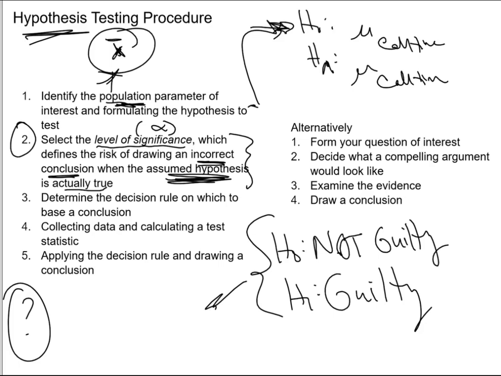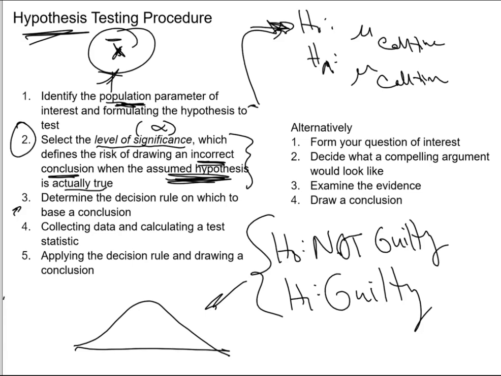So once we have our level of significance, then we can think about the underlying distribution of our population parameter. And again, from the central limit theorem, we know that the distribution of sample averages looks like a normal distribution, right? And it changes the variation in a predictable way. And so most of the time, we're going to be looking at a normal distribution. Not always, but most of the time.